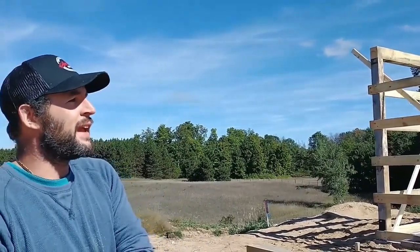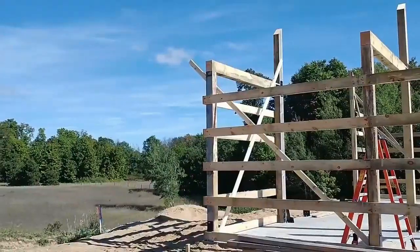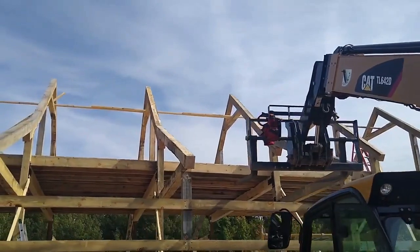I've always been a fan of rough cut lumber and just the look of it. I like the character. It's almost more than just another structure.